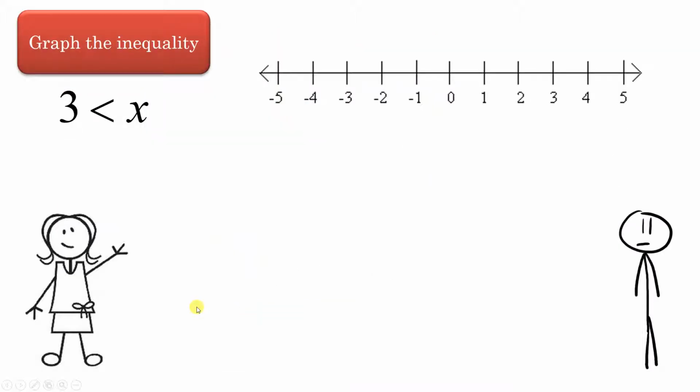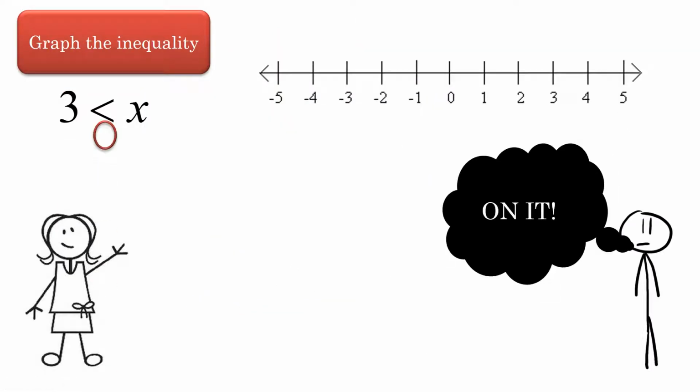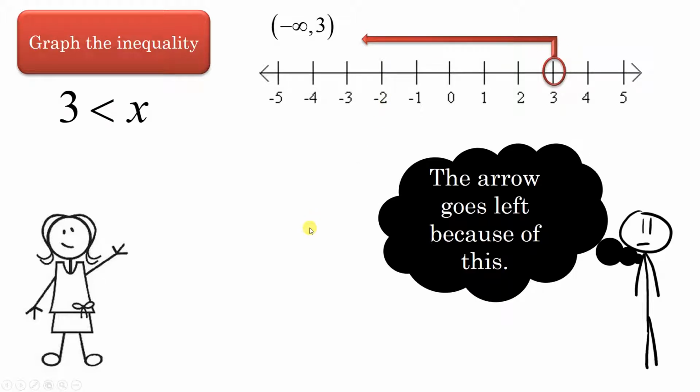All right, so let's try some. Let's graph this one right here. Bobbert is like, I'm on it. You pause the video, you try it, see how we do. Okay, so Bobbert's like, well, 3 is right there. So this is less than or equal to 3, and boom, done. Right? Jessica's not so happy. She's like, why did you draw it to the left? And of course he drew it to the left because of that arrow, right? It looks like it's pointing left. And he was taught that before, but that's not actually true.